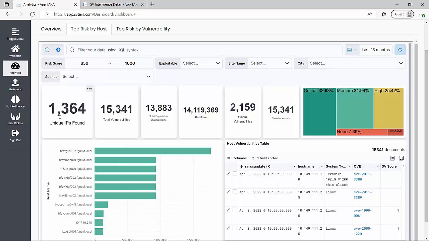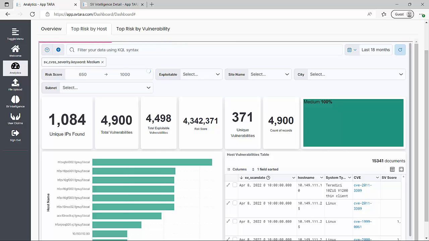So what's on this screen are the unique IPs found that are recommended for mitigation, the total vulnerabilities associated with those, how many of those vulnerabilities of the total are exploitable, and what the overall risk score is. In addition, to the right, we give a breakdown by CVSS scoring so that folks can understand the relevance based on the risk score total. And what this means is, of the 14 million in risk score that needs to be mitigated, 31.94% of those, or roughly 32%, are in the medium. If I click on this, you'll notice that it pivots to just the medium vulnerabilities.